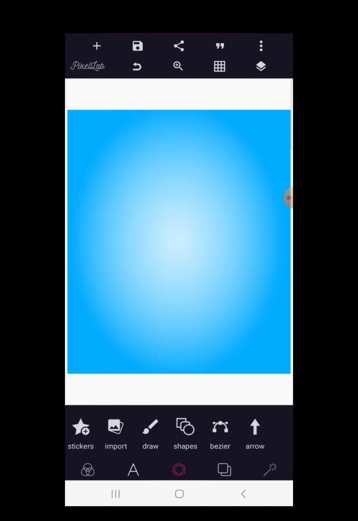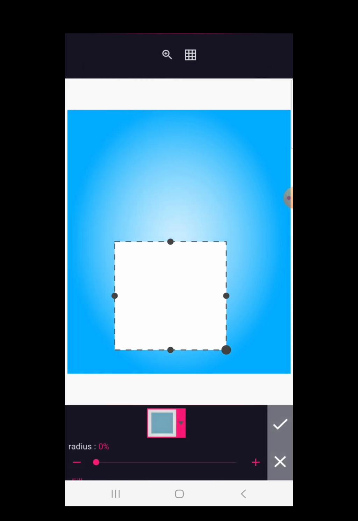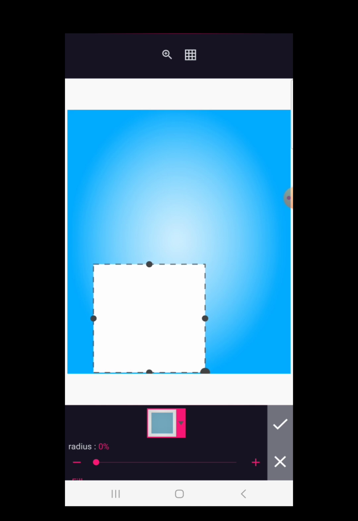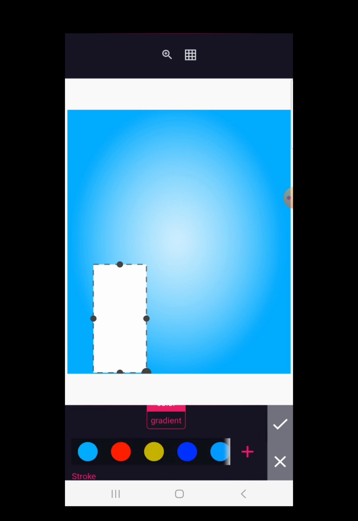So after achieving all of this, you want to go now to your shapes, and we have these shapes here. So I'm just going to create a kind of a rectangle. Okay, so in order to begin, we would love to give this a yellow color. Okay, let's check. Yeah, so let's give it this color.